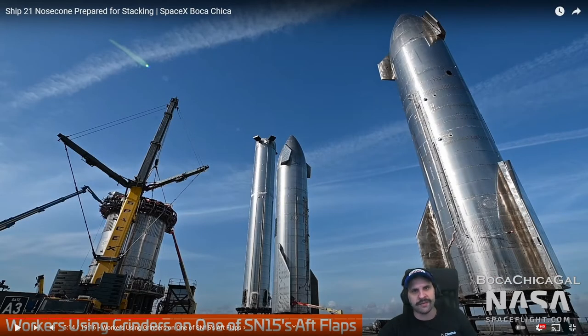So they moved Booster 5 out here where SN15 and SN16 are. SN15 flew. That thing has flown. SN16 never flew. Booster 5, which is brand new, also never flown, is out here. And then Booster 6, which is this thing over here. That's a little stubby boy. Which is very strange. Usually when SpaceX makes a test article like this, they figured out a better way to do it. So I'm not sure exactly what that means for Starship, to be honest with you.